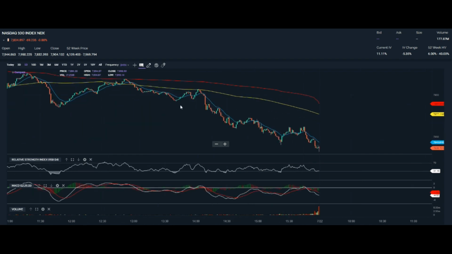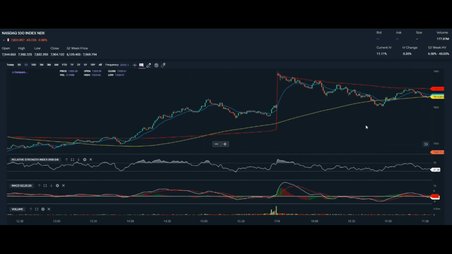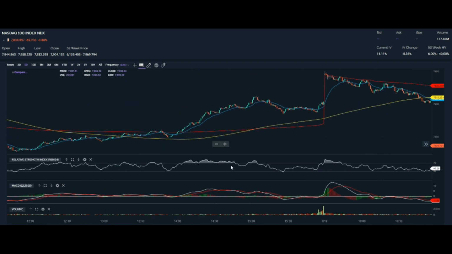If we look at that run, you can see that at points pretty much the entire run was considered overbought on the RSI, which I explained in another video. You can check that out if you don't understand the RSI. But anyways, you can see right here that it continues to run. It pulls back a bit as seen on the RSI as well, and when it pulls back, it either touches or almost touches the EMA line and kind of bounces off of it.